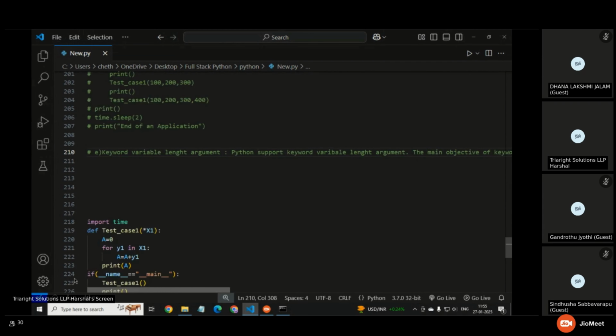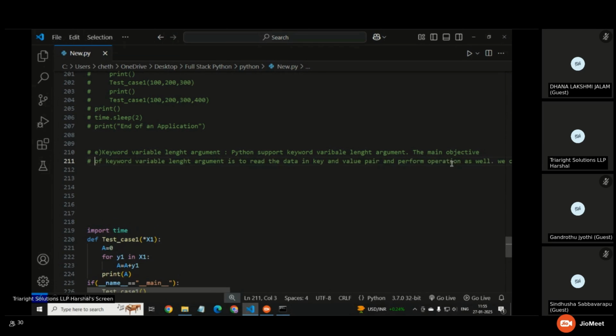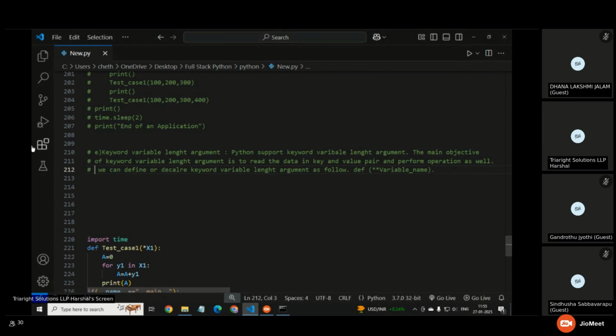So let's see. Python supports keyword variable length argument. The main objective of keyword variable length argument is to read the data in key and value pair and perform operations as well. We can define or declare it as follows. The double asterisk we have to use, then the variable name.